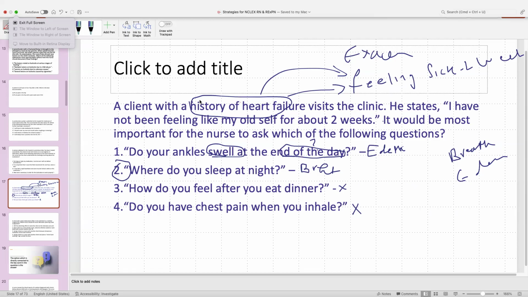We are looking for an option, an investigation or an assessment, which helps you understand whether the patient has heart failure. In other words, you're looking for the signs and symptoms of heart failure. Fullness of stomach is not a sign or symptom of heart failure, right? Fullness of stomach can cause breathing difficulty, yes, but that is not the question.